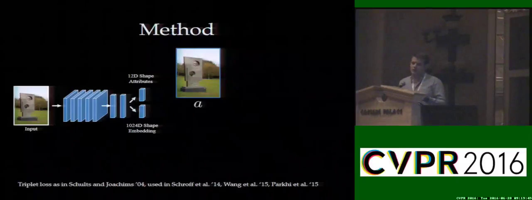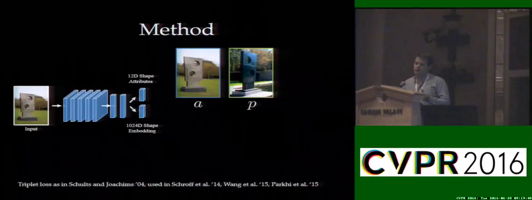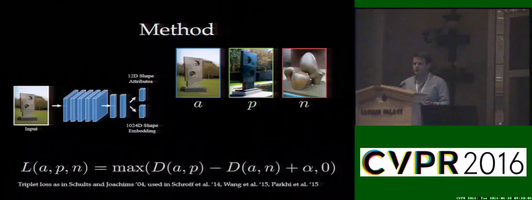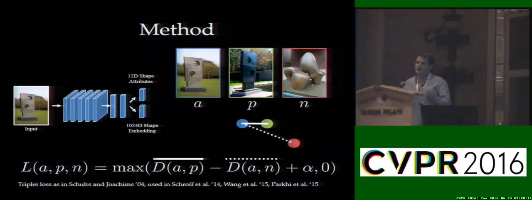If I give you one view of an object, for example this sculpture, and I give you a positive view, which is the same underlying 3D shape, but it might be a different viewpoint, might be a different location, and might be a different material. And then I have a negative view, and this is a totally different work of art. And the goal is to minimize the following loss function, which in terms of words means that you want to make sure that the anchor and the positive are close together in the feature space, and in particular closer than the anchor is to the negative and by a margin. So in other words, two views of the same sculpture ought to be close in this embedding space, or closer than two views of different sculptures. And then once we have this loss, we can backpropagate on both the attribute loss as well as the embedding loss to produce the final network, which serves as our final model for modeling these 3D shape attributes.